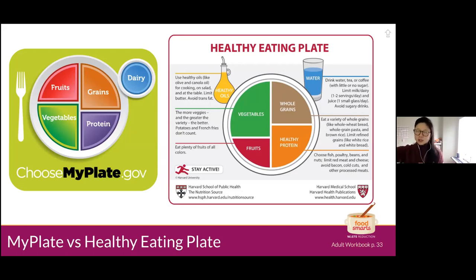And what's important is choosing healthier oils, so healthier types. So things like olive oil, most vegetable oils, the ones that are liquid at room temperature, and avoiding ones that are solid. So thinking of butter or coconut oil or fried foods. Those tend to be less healthy for us. It's okay to have a little bit of butter sometimes, but choosing the healthier oils most of the time.